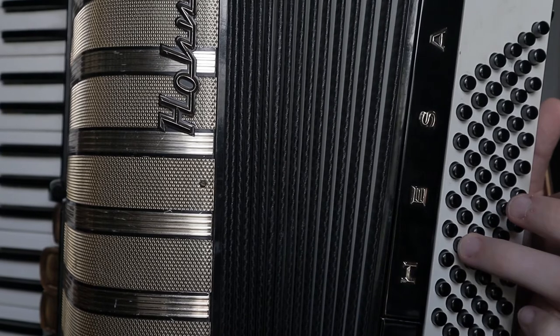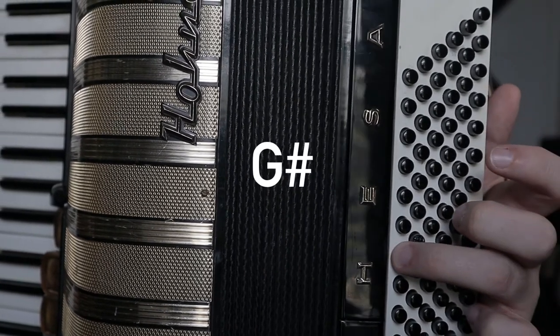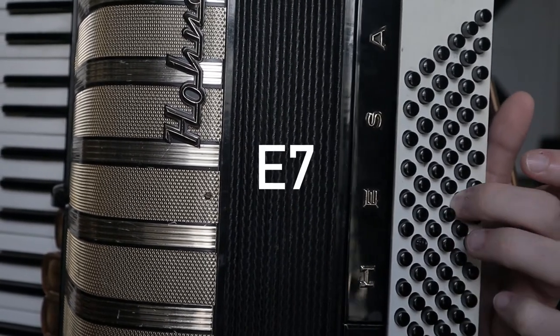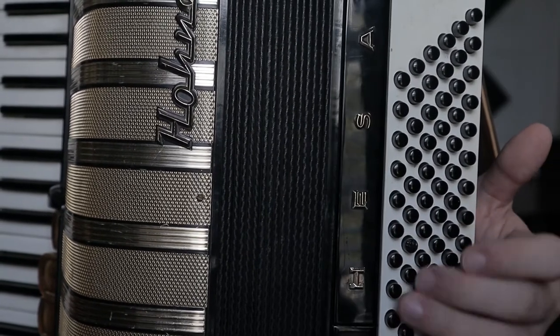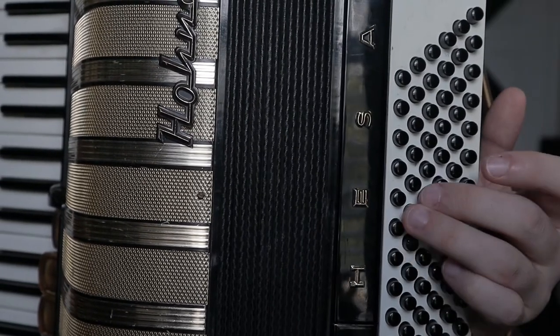The first button in the row is a major third above the bass note, so this would be a G sharp. Then going from inside out, you have chords. Major, minor, dominant 7, and diminished. The rows are also stacked in fifths, which makes playing simple diatonic songs pretty easy. You have your 1 chord, below is your 4 chord, above is your 5 chord.